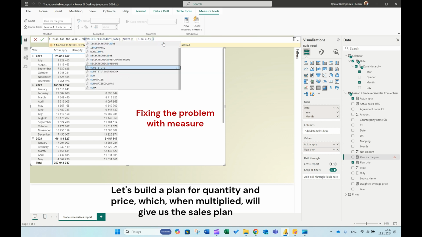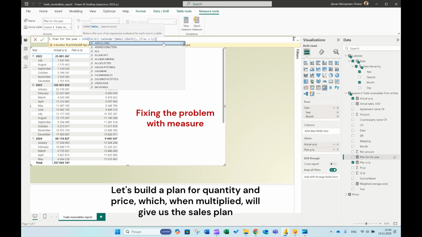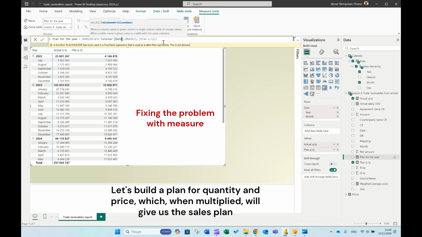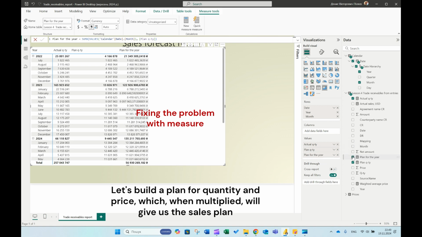Oh, here sum X, table and expression. Oh, here we have the total one. Yeah, not for the first time, yeah. And here we have plan for the year.